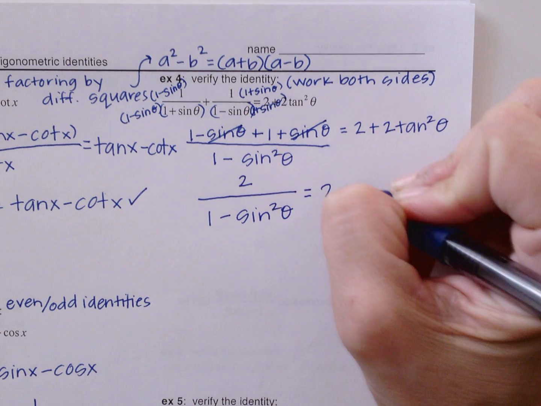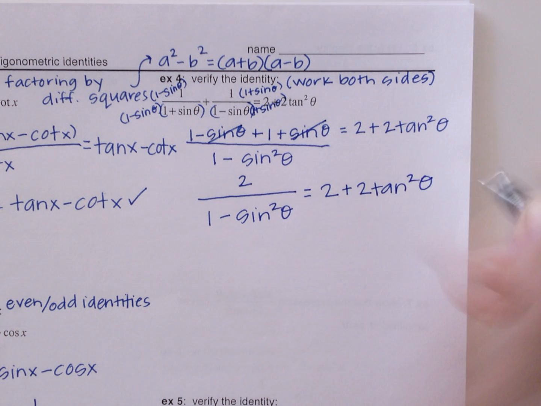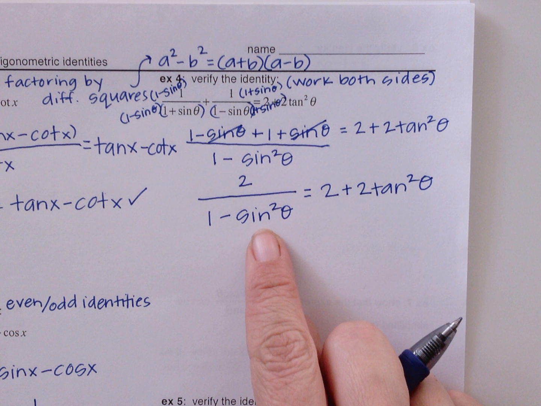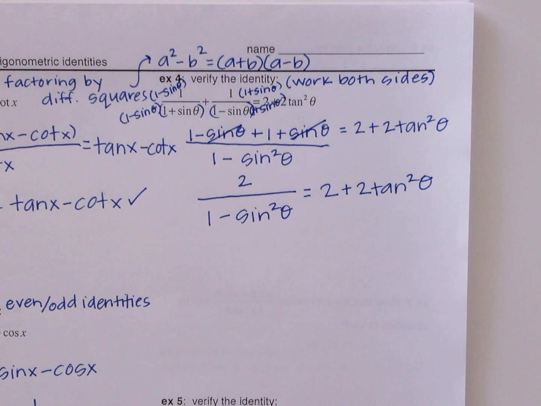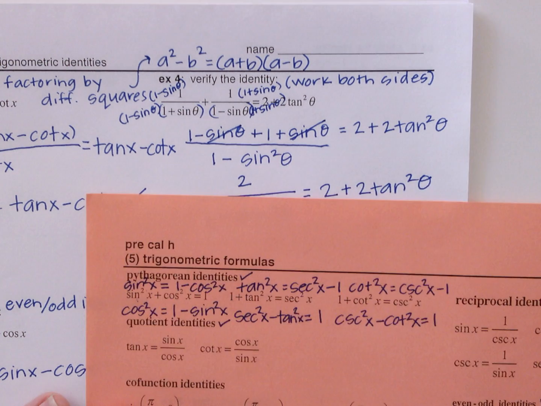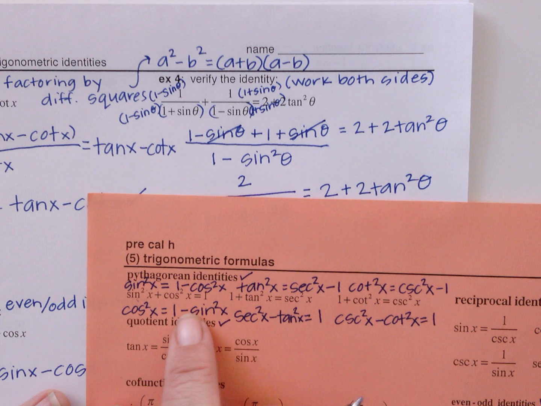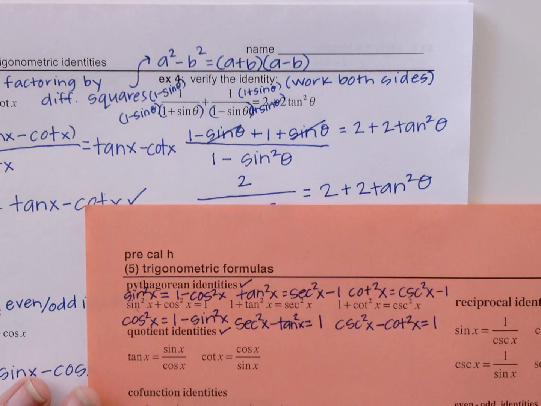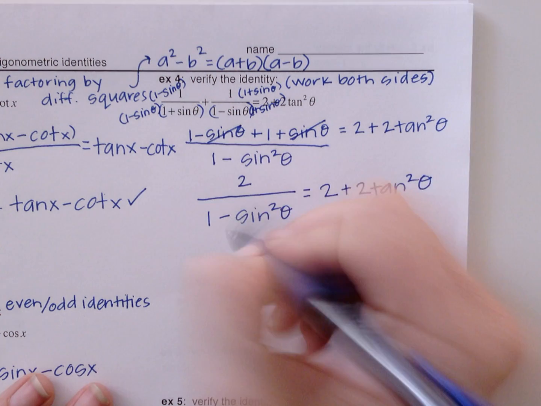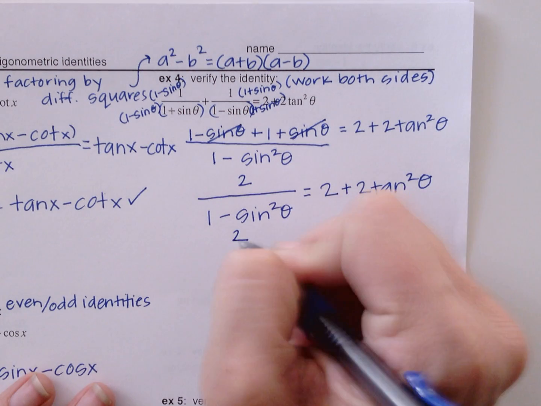And you might be thinking, okay, cool. Well, the Wolken way is, if you see squares, to go ahead and look at the Pythagorean identity. Some of you probably already have this memorized. Some of you don't. You're getting there. So what I noticed here is another way to write 1 minus sine squared of some angle is cosine squared of the angle. So I'm going to change this right here to 2 over cosine squared theta.